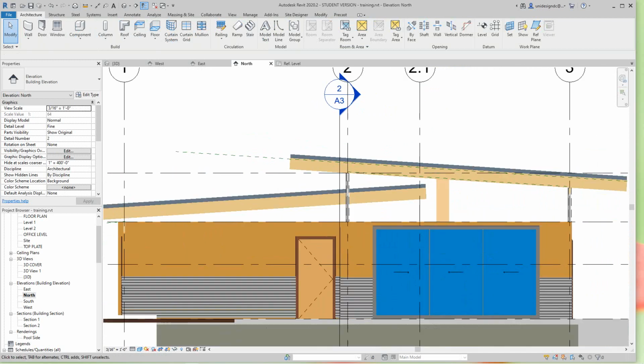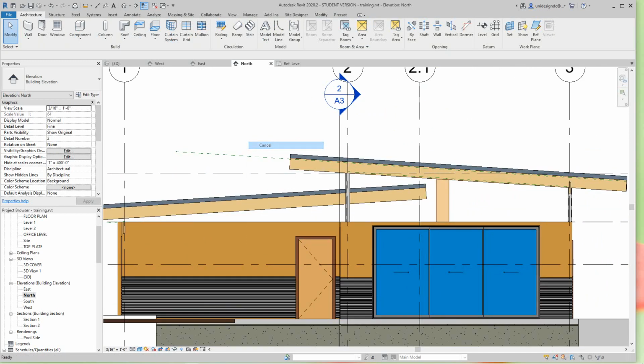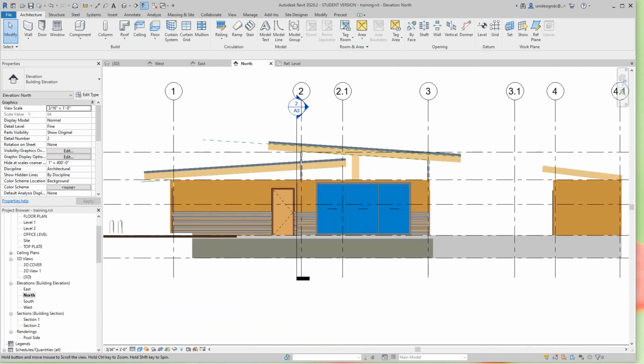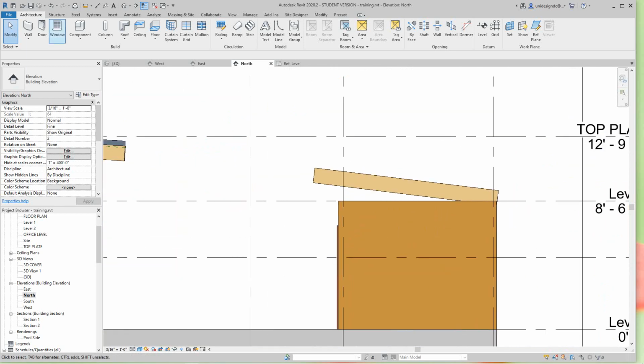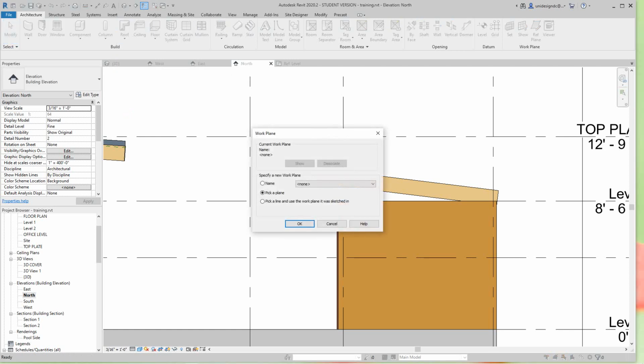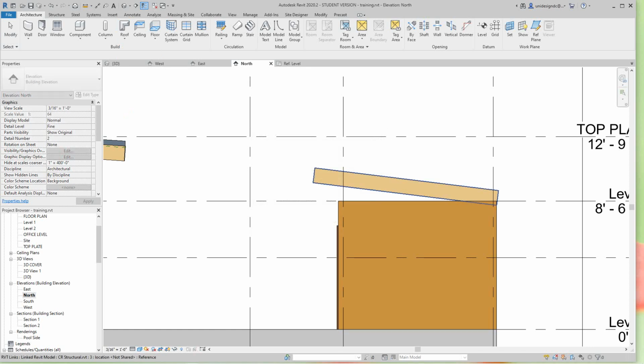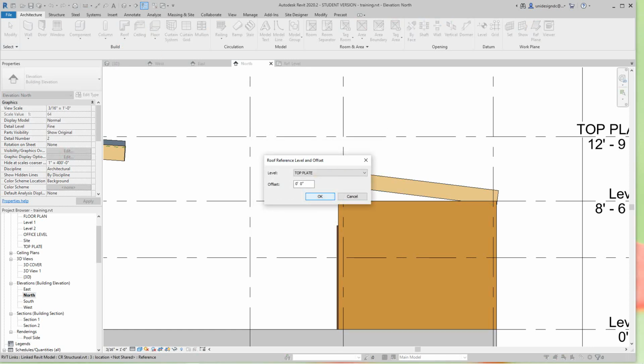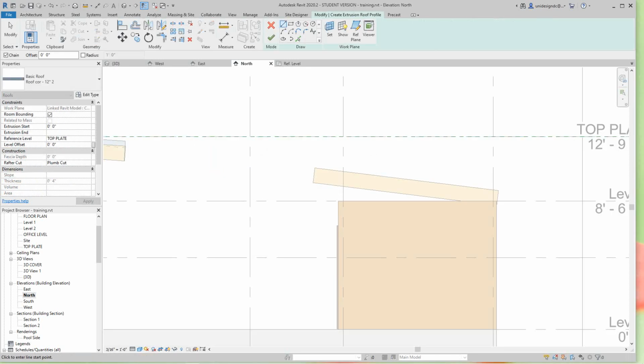Now, what would happen basically is, say, let's go look at this one here. I would go here and I would go roof. This would be also roof by extrusion. And I want to pick a plane. Okay, so I'll pick this roof plane here, this top plate as well. And then these are my roof types.